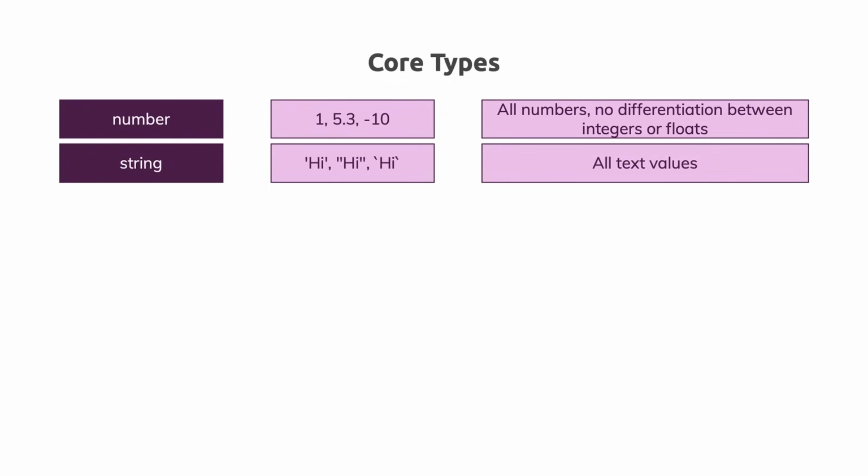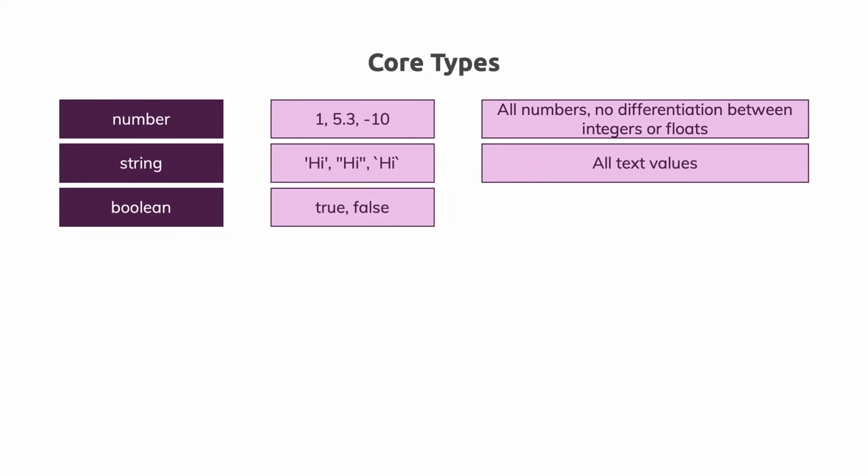So strings are simply text, and JavaScript knows about string value types. TypeScript does so as well. Last but not least, one of the core data types JavaScript knows and TypeScript also supports is the Boolean data type. That would be true or false, and that's super important in programming, obviously, especially when working with if statements.